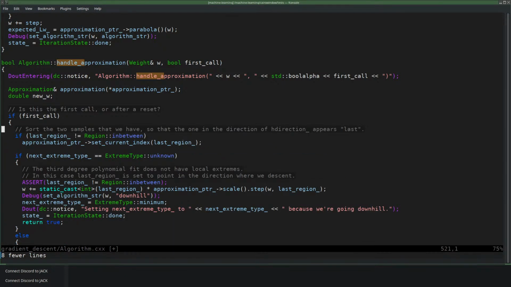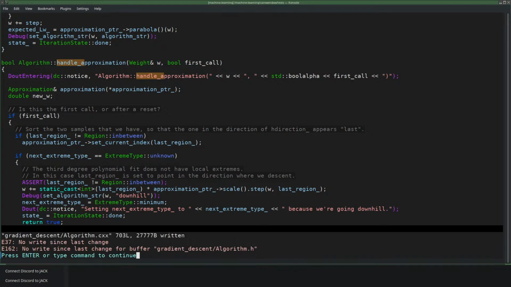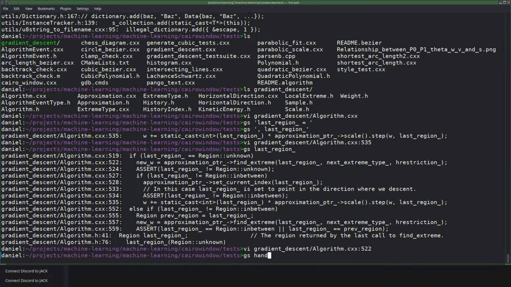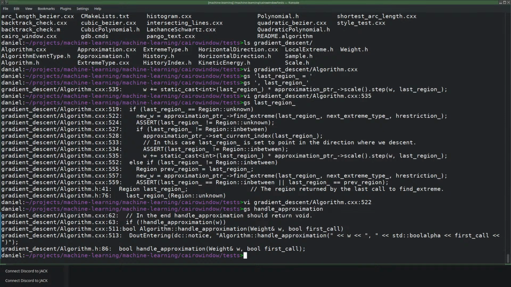And then we go to where handle approximation is called. Which is, thank God, only in one place. Gradient descent algorithm.cxx63.